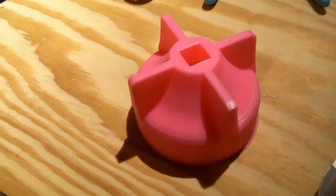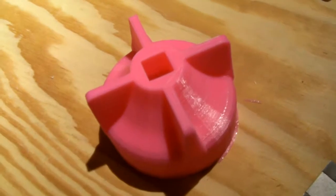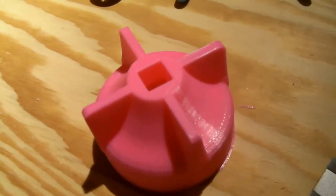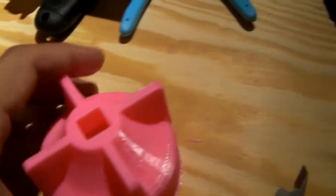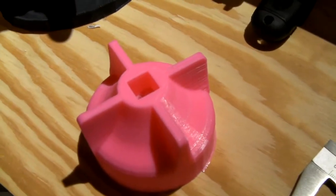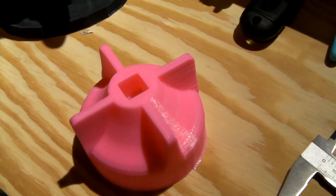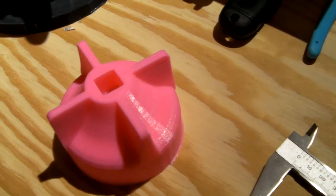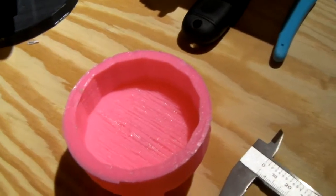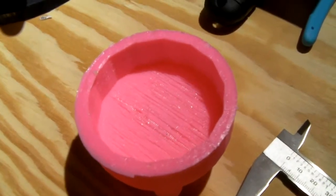I wanted to give you guys a quick update on my oil filter wrench print, I should say. I don't know if you remember the last video, my oil filter was stuck on, so I showed you a quick print of what I was printing at the time, trying to get the oil filter off. Well, it was a complete fail.